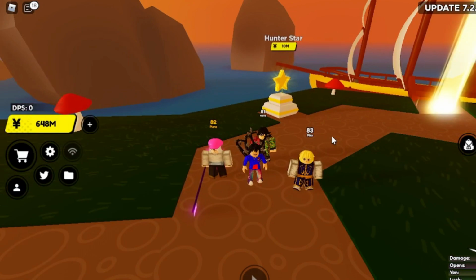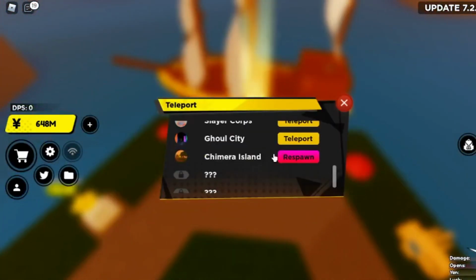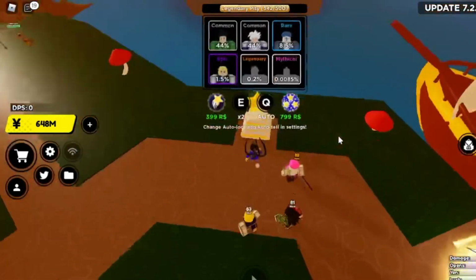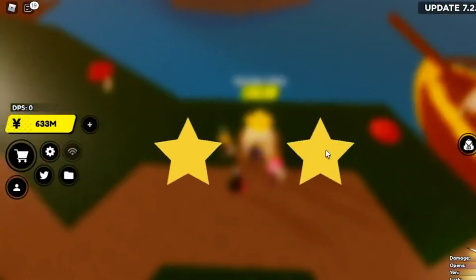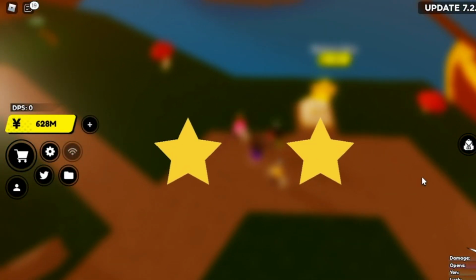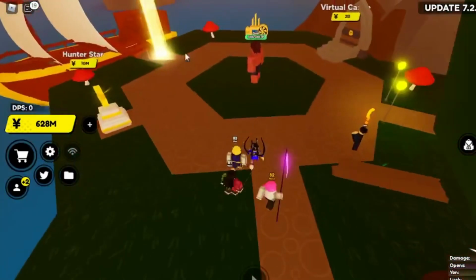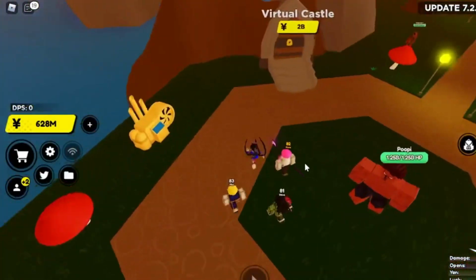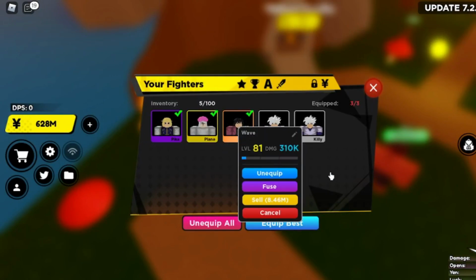So we are back at Chimera Island, which is my personal best island, or the highest island that I can go to, and it's important to be here because these stars are the best stars that I can hatch right now. If I hatch them, I will get a lot stronger characters than in other places. If I were to hatch somewhere else, like the Slayer Corps, they would be a lot weaker and lower level, unless you have a legendary, which I do from Slayer Corps.